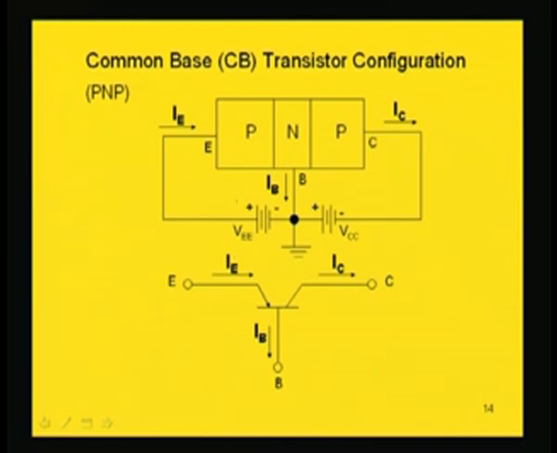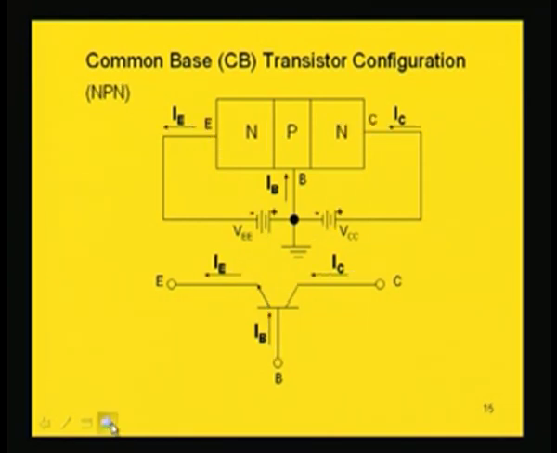Now, you note the direction of current flow, that is, it is a PNP transistor we are taking. So, the direction of emitter current will be into the transistor, this is showing the emitter current direction. Base current will be out of the transistor. So, this is out, collector current is out of the transistor. So, this is out. I incoming equals IB plus IC outgoing.